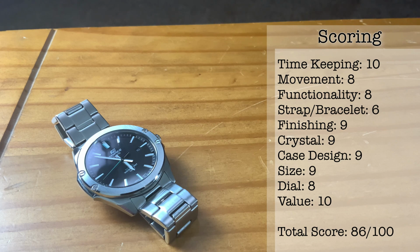The case design, it's very unique, it's distinctive. I really like it. Give that a 9 out of 10. The size, it's 42.5 millimeters. Yes, it's a little big, but I think the thinness of the watch makes up for it. It's only 8.3 millimeters thick, and I think that's pretty impressive. So we'll give the size of it, I was going to give it an 8, but let's give it a 9 just for that.